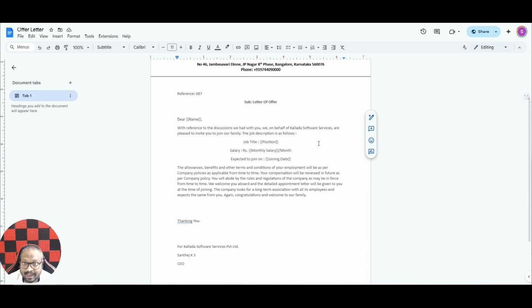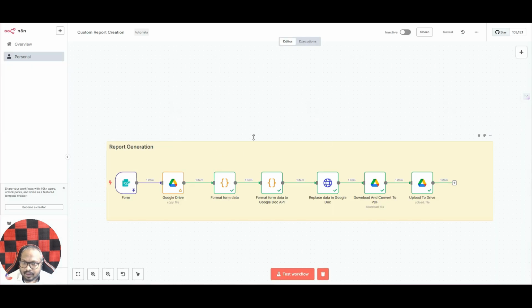So this is something you can actually sell to clients. You can just build a front end for this and sell to clients. And in the back end, you can replace all the values like this. So let me just quickly show you how this is done. I have already prepared the automation, so I'll explain it one by one.